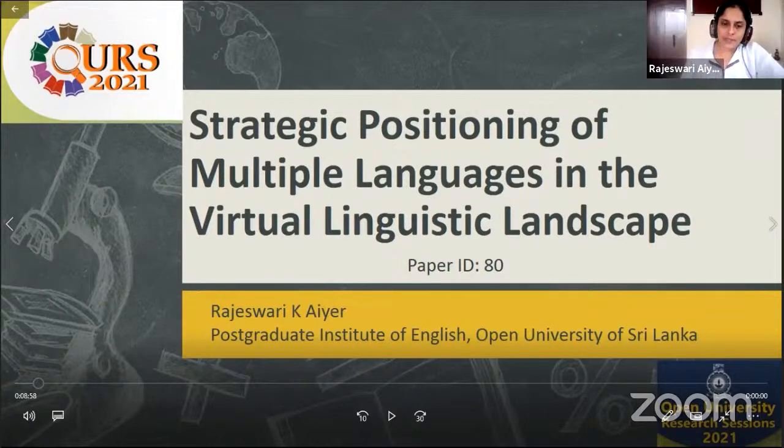Yes, actually. This was reflected in the physical space as well as the digital space. Whenever it comes to the brand or the quality of the product that is being sold, English was used by the management and the staff, and the customers really stayed in English as much as possible. Yes, that is what I could observe as well.